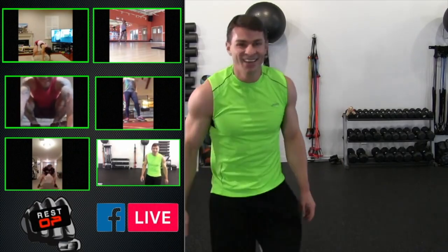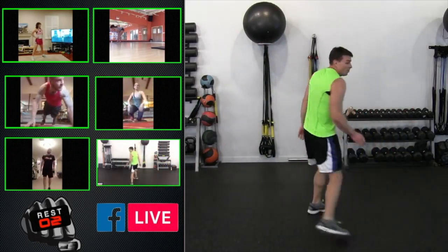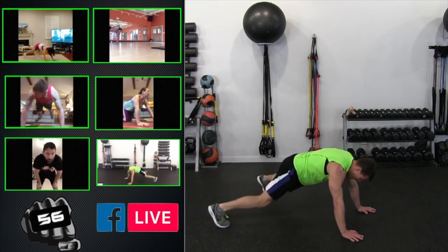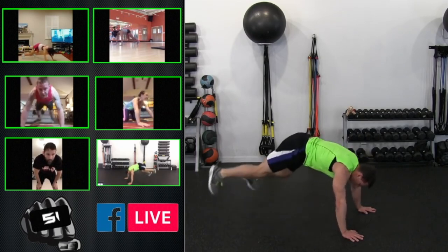Push up position. People joining in. All right guys, keep working. Push up position, it's plank jacks with a crossover. So watch me, under out, over out, just like that, under and over.